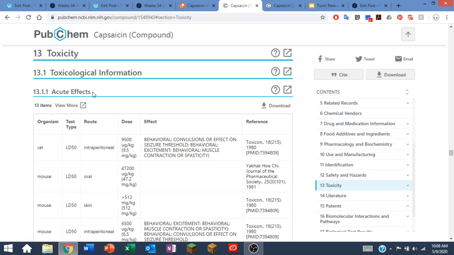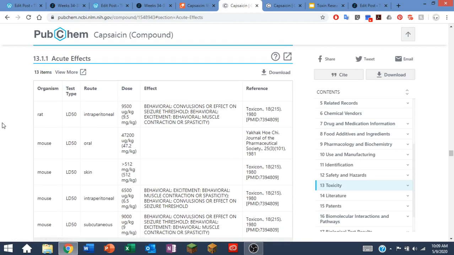I'm going to be focusing on this first table, which shows me the LD50s from acute effects. When I think about eating something spicy, I don't eat spicy foods constantly. I eat them occasionally, and as I get older, I eat them less and less often. So I'm going to use the acute effects table. You may see a table with chronic effects, so effects from a molecule you're exposed to for a much longer period of time.